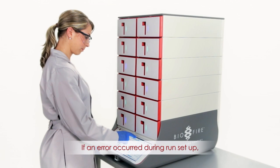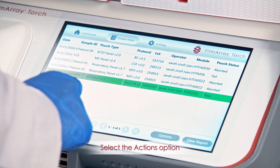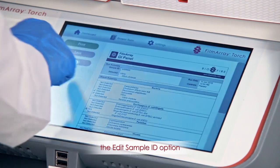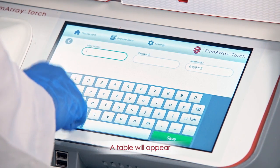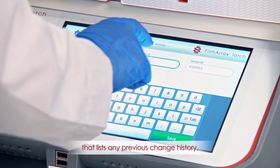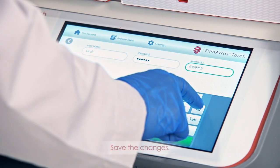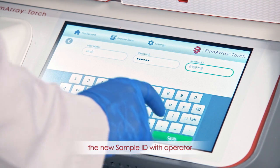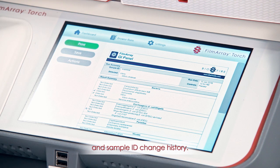Edit Sample ID. If an error occurred during run setup, the sample ID can be changed. Select the Actions option in the View Report page, and then select the Edit Sample ID option from the menu. A table will appear that lists any previous change history, and an update to the sample ID can be made. Save the changes. The report will now reflect the new sample ID with operator and sample ID change history.